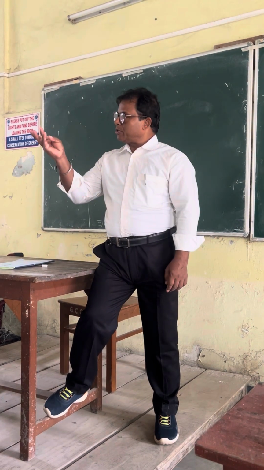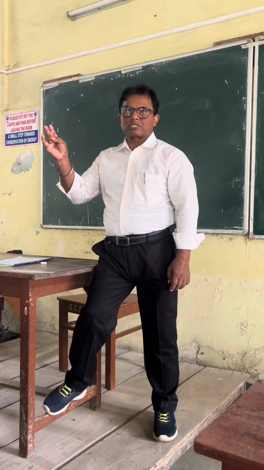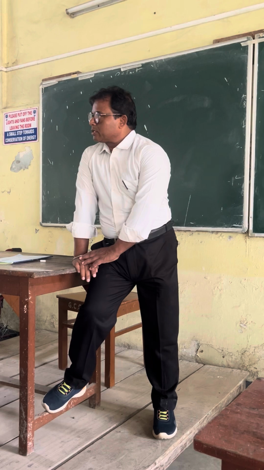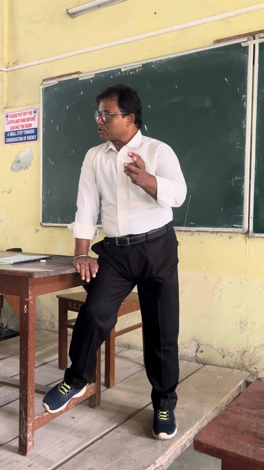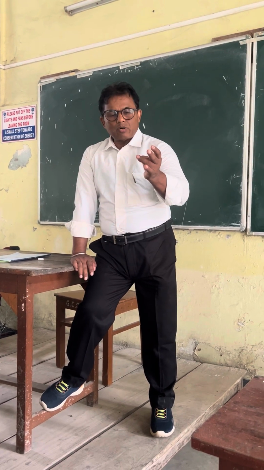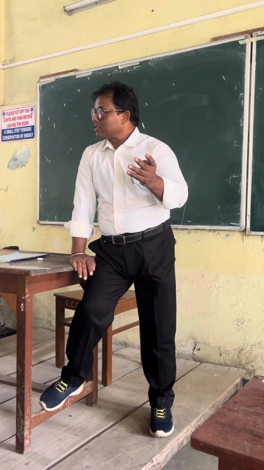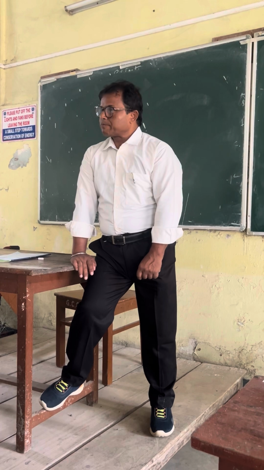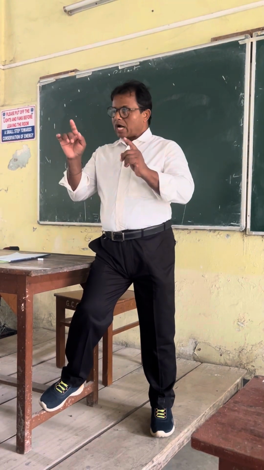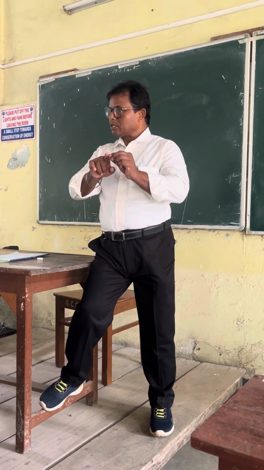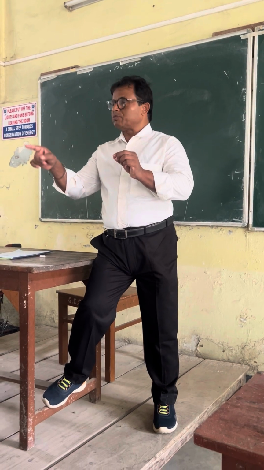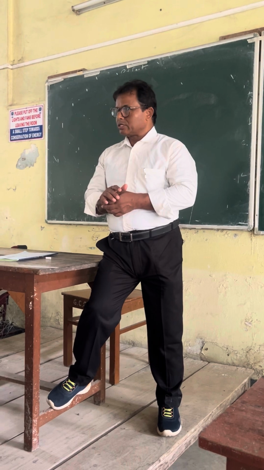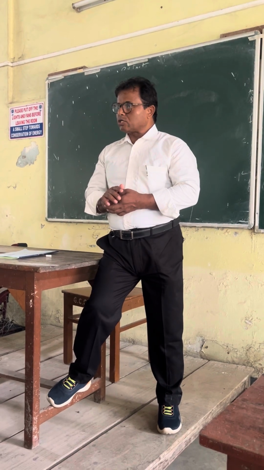Suppose money is drawn on 1st October. So October, November, December, January, February, March, 31st: 6 months. Suppose money is drawn on 1st July. Then July, August, September, October, November, December, January, February, March: 9 months. If the date of drawing is given, then you calculate interest for the period starting from the date of drawing up to the end of the year. That is interest on drawings calculated when the date of drawing is given.